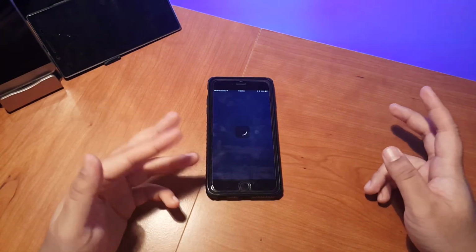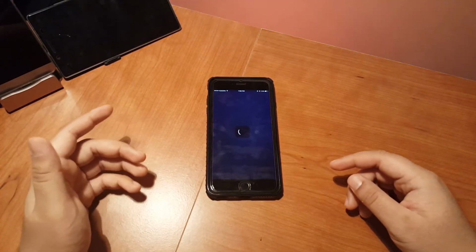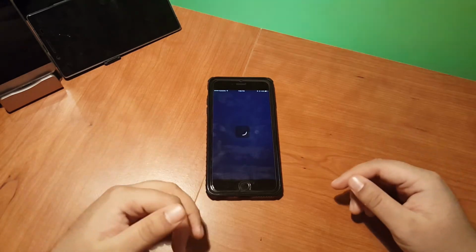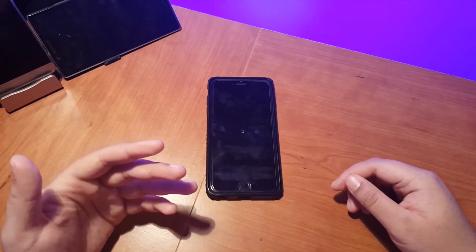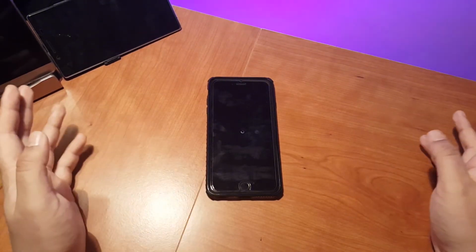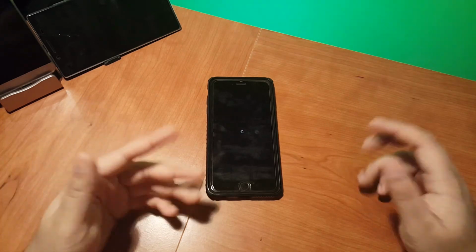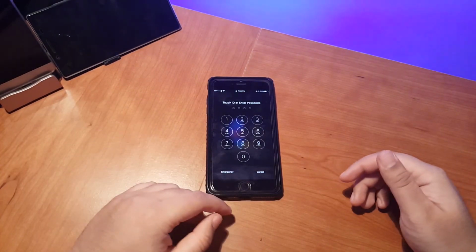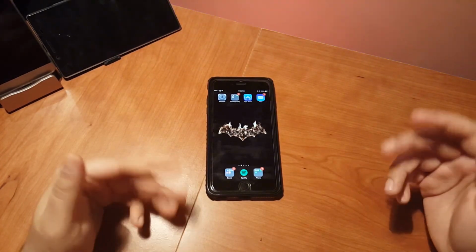And then the other catch is if you install this jailbreak, you'll have to reinstall the app after 7 days. So after 7 days, the app is going to stop working. And it's really easy. You don't have to do anything. You just go to your computer, use Cydia Impactor, you drag the IPA over, install it, done and done, and you're back to normal. So those are the two catches with this jailbreak. And on top of that, if you're not on 10.2 right now, then it's a little bit too late for you, I guess. So that's pretty much it, guys.